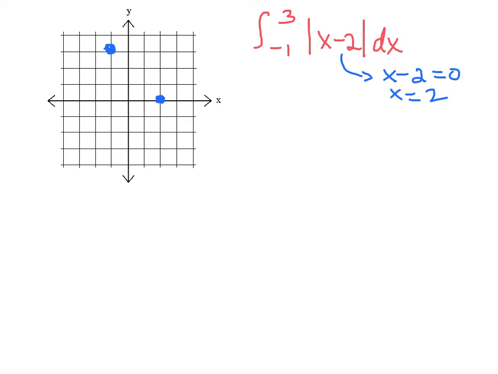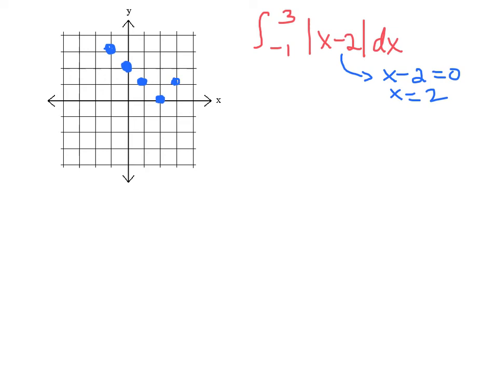If I plug in 0 into the absolute value of x minus 2, I would get 2, silly me, because it's absolute value. And if I plug in 1, 1 minus 2 is -1. Again, absolute value would give me +1. Then I can do the same thing for 3. 3 minus 2 is 1. Take the absolute value of that, and that would be 1.